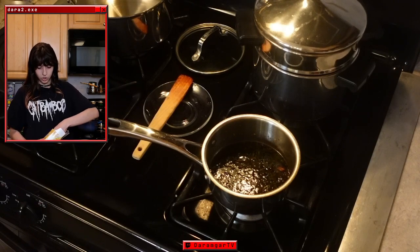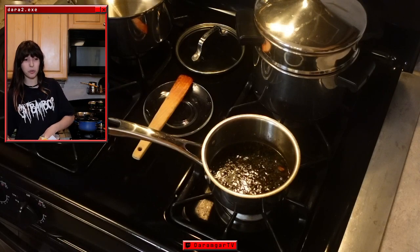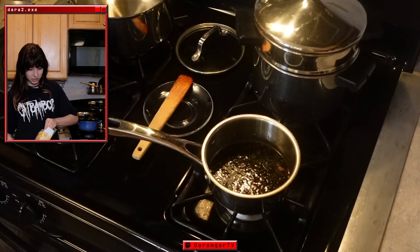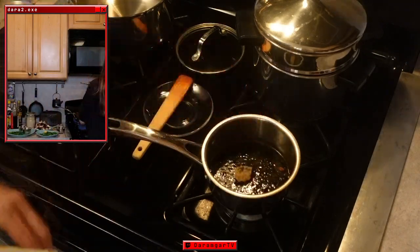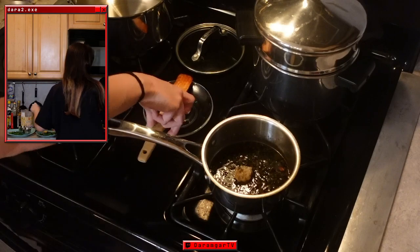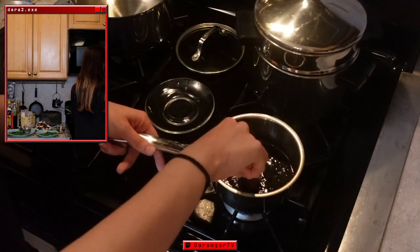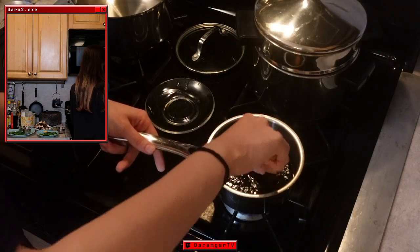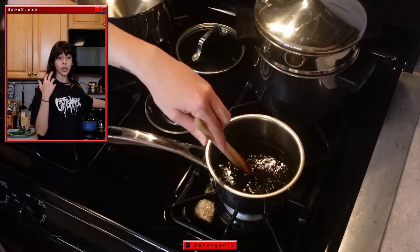So I'm looking to just go ahead and get a little lump out. That's kind of difficult because they usually just come in these massive, massive rocks. So I'm gonna do this little tiny chunk of the rock sugar, and we'll just dissolve it inside. And that will be enough sweetness for today. And then last but not least, everybody, we'll be finishing it off with the sesame oil, just for that extra bit of nuttiness. And now all that we're doing is infusing the garlic and the ginger.